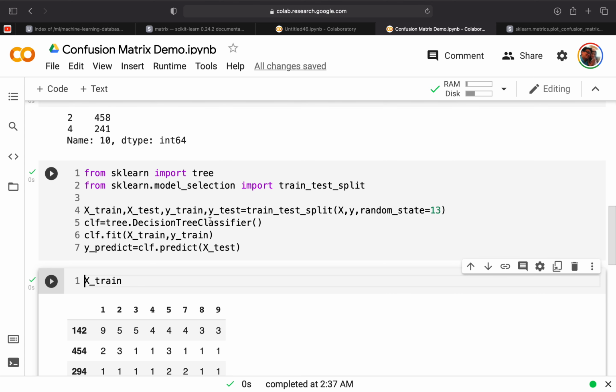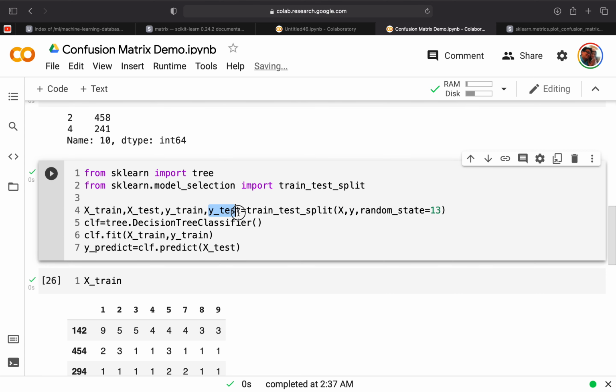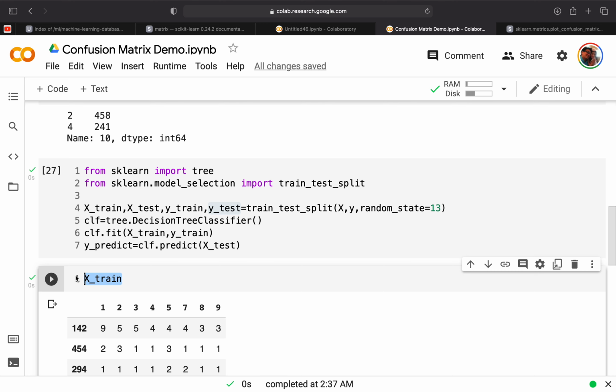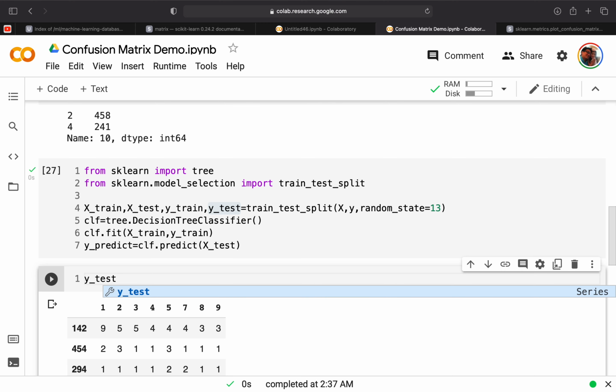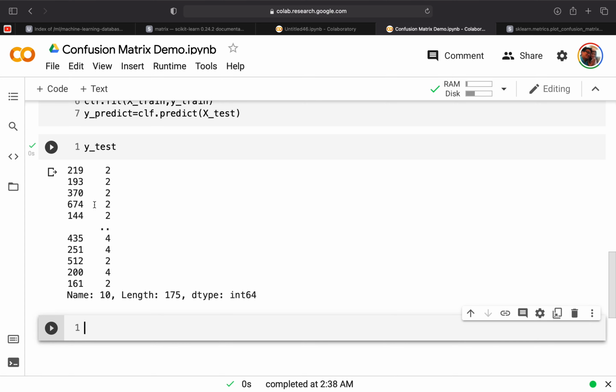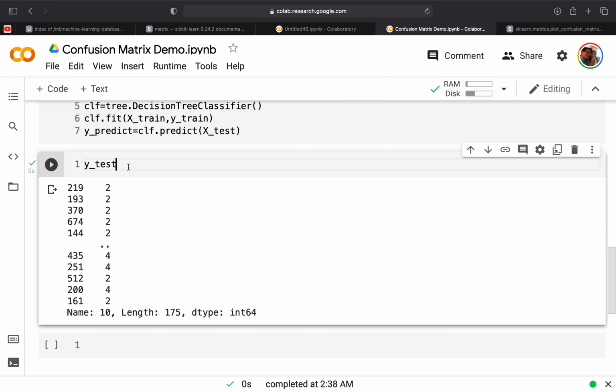But we don't know the number of Y test that it's already divided for us. So this one is Y test, and this one is the series, right? So you can use value counts.